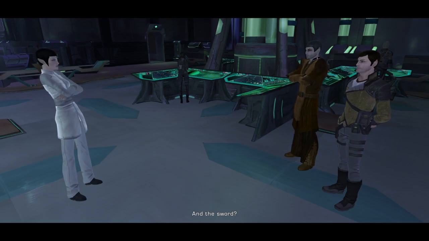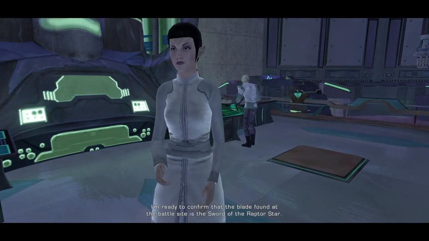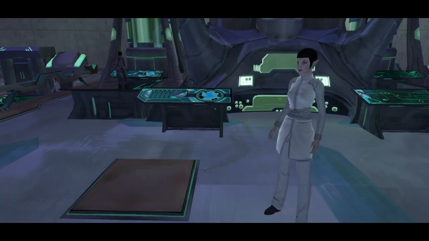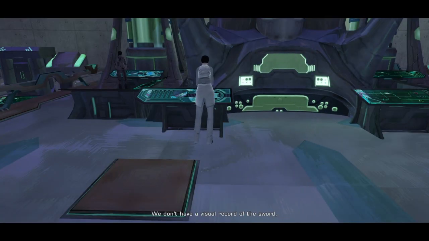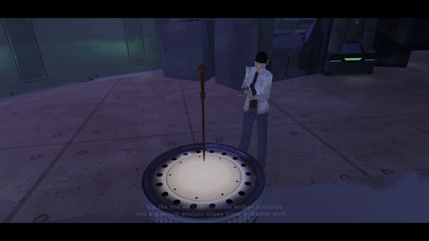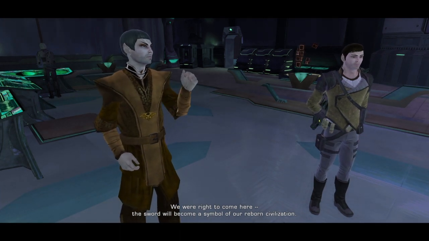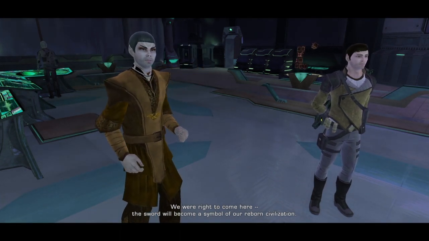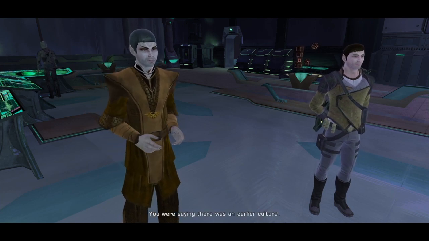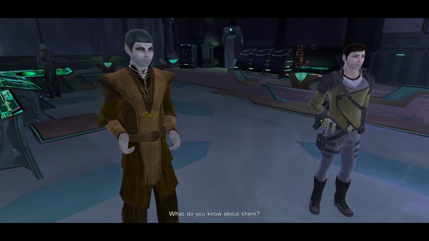And the sword? I'm ready to confirm that the blade found at the battle site is the sword of the Raptor Star. We don't have a visual record of the sword, but the one we have matches written accounts, and a quantum analysis shows signs of masterwork. Something like this could have only been made by Saharian. We were right to come here. The sword will become a symbol of our reborn civilization. You were saying there was an earlier culture. What do you know about them?